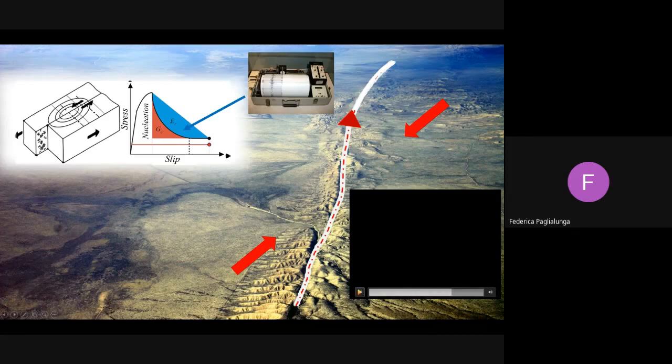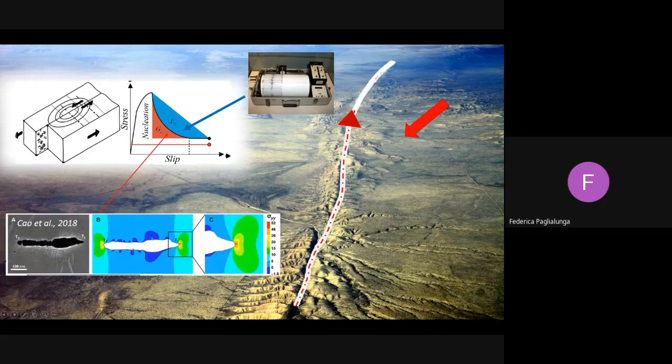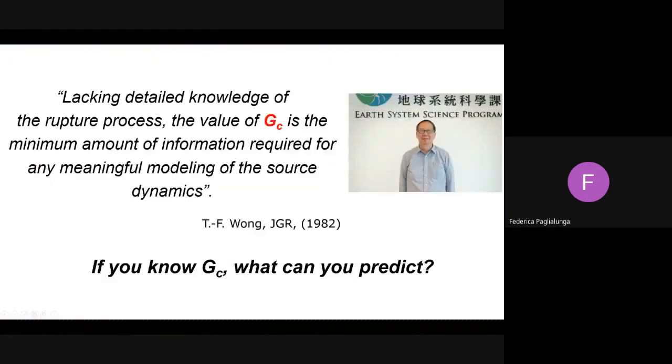All these waves correspond to the radiation at the rupture tip, due to slip motions happening along the fault. The second energy that is very important is the fracture energy, which corresponds to the integral below the stress-slip curves here in orange. This energy is the energy required to propagate the dynamic rupture along the fault. It is related to the stress intensity factor that develops ahead of the crack during its propagation. This energy release rate controls the dynamics of the cracks during the rupture. So it's really important to have an estimate of this fracture energy.